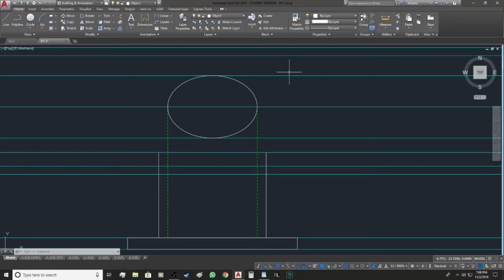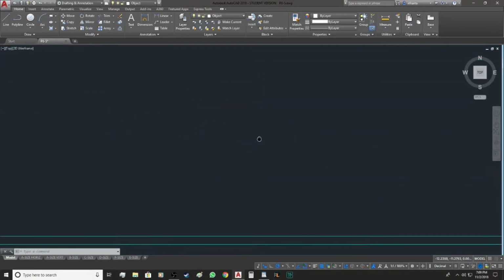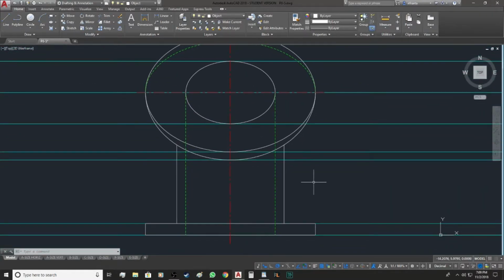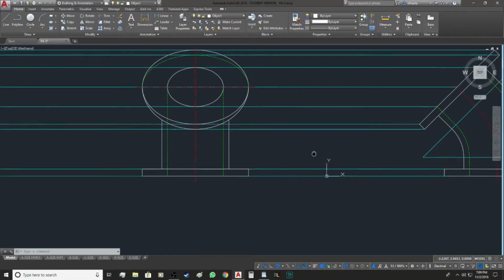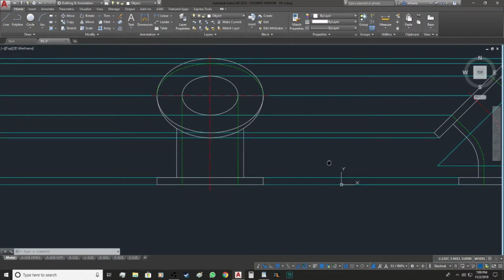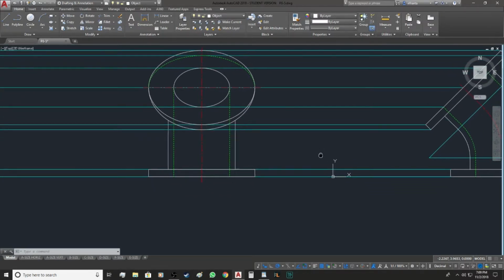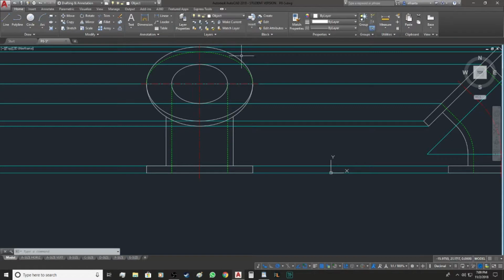Okay, let me check, see how this is looking. Okay, so it should be pretty much smooth sailing from now. We're going to create this ellipse.